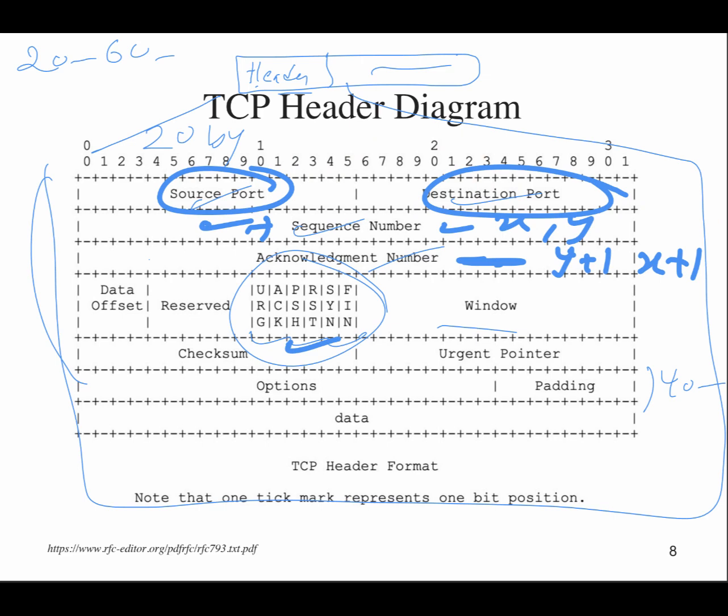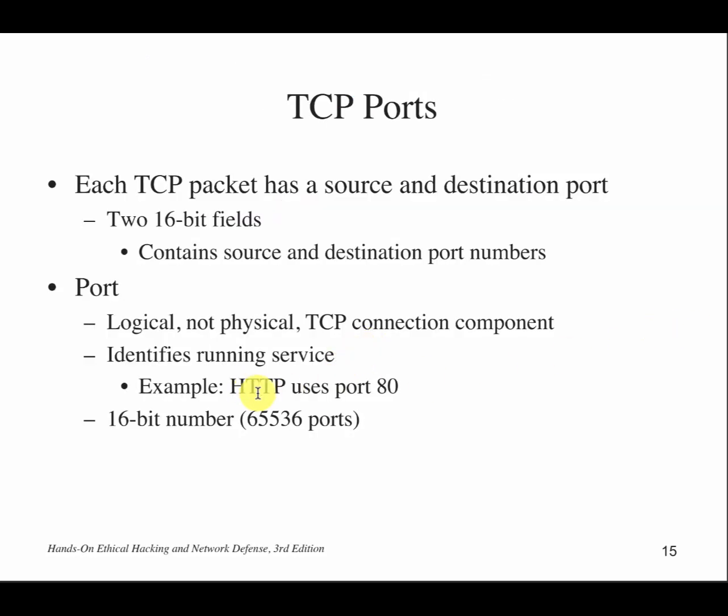For example, HTTP always has port 80. Later we can see this used even in the firewall when you try to control packets. For example, if I don't want you to use web browsing or the HTTP protocol, I can say any packet with source or destination port 80 is blocked and not allowed. So now we can block whatever browsing.